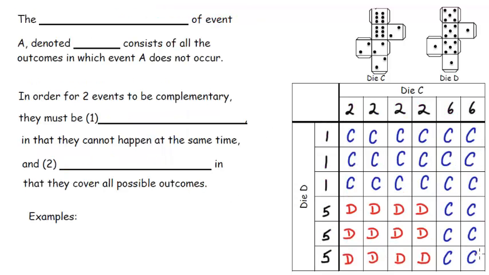Some of you guys noticed is here there were a number of ways that C could win. C could win if C got a 2 and D got a 1, or if C got a 6 and D got a 1, or if C got a 6 and D got a 5. So you said, well, there's 3 different cases where C wins, but there's only one way that C loses. The only way that C can lose was down here where C rolled a 2 and D rolled a 5. So some of you guys said, well, it's easier for me to see when C loses as opposed to when C wins. So what you guys did was find the complement of the event.